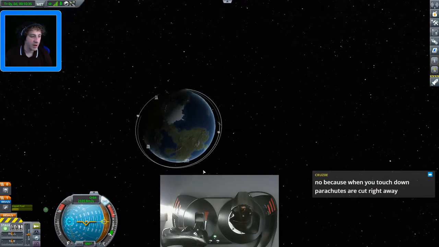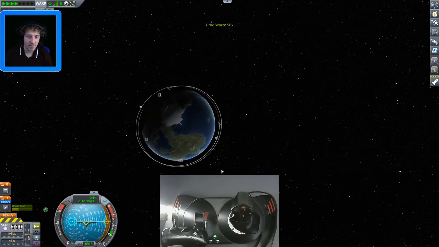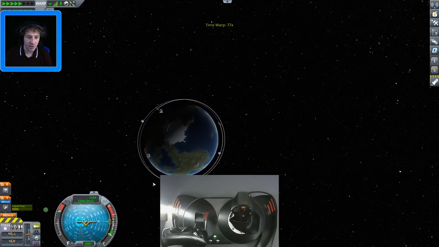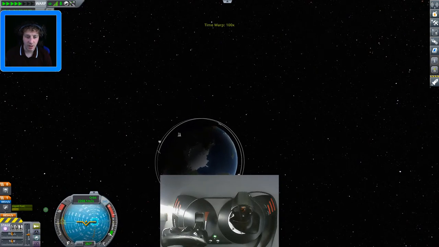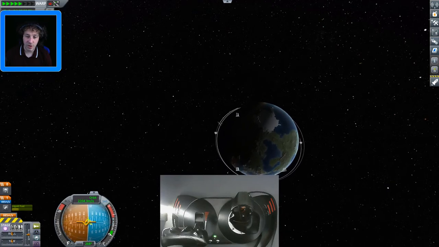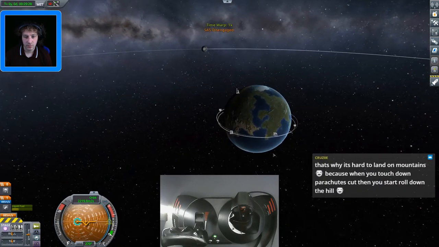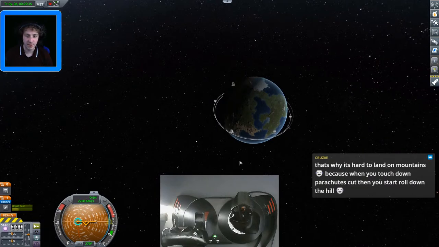When you touch down, parachutes cut straight away. Yeah, well, they are to a point. Let's time warp until we get round to the other side, and then we'll do our retrograde burn. Which we're going to have to do manually. There we go. That's why it's hard to land on mountains. Yeah, I hate trying to land on mountains.